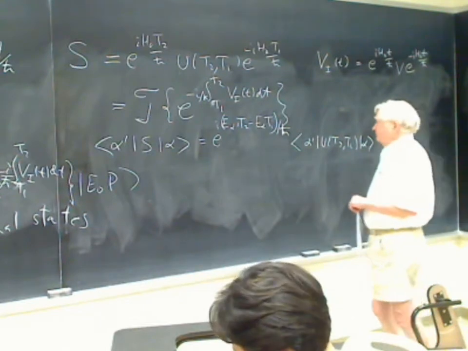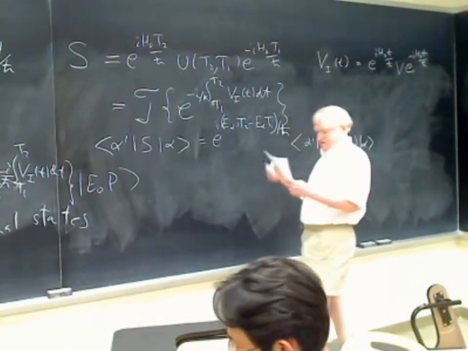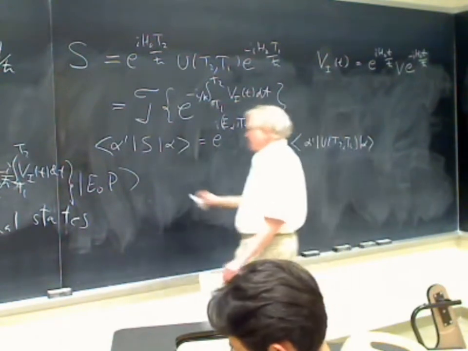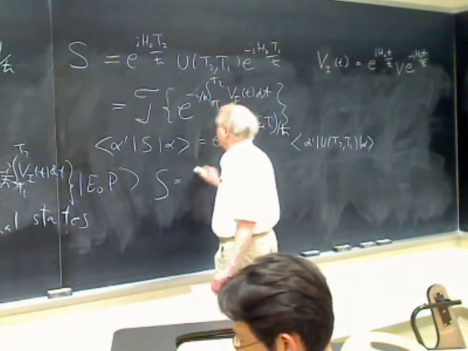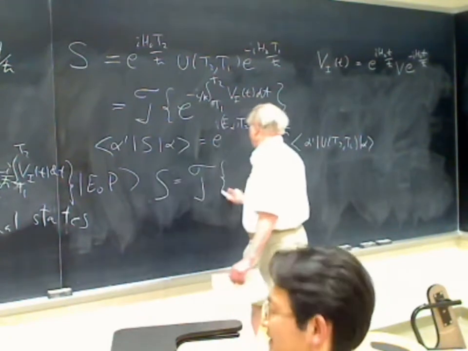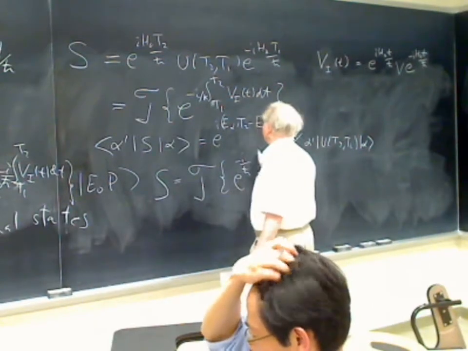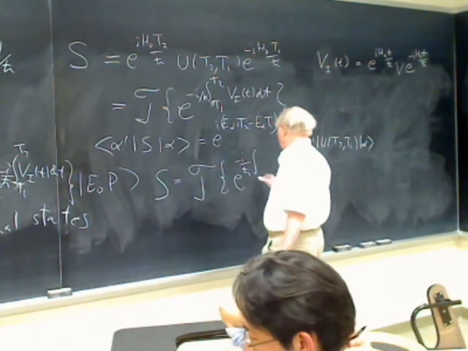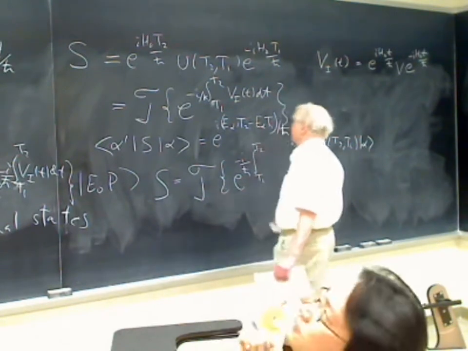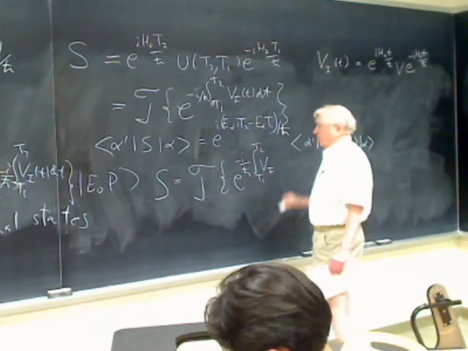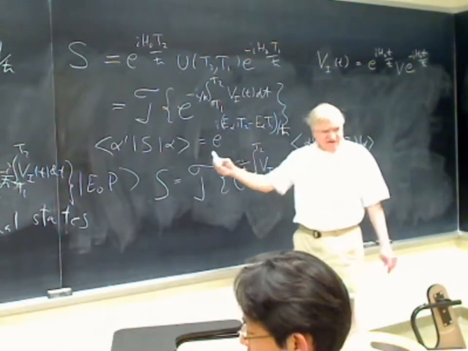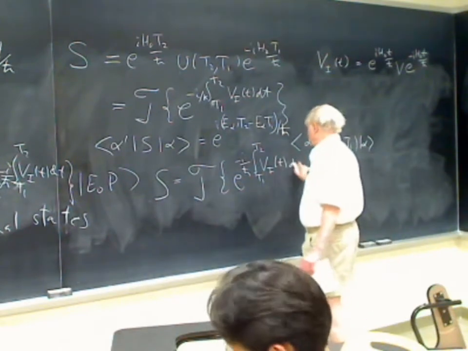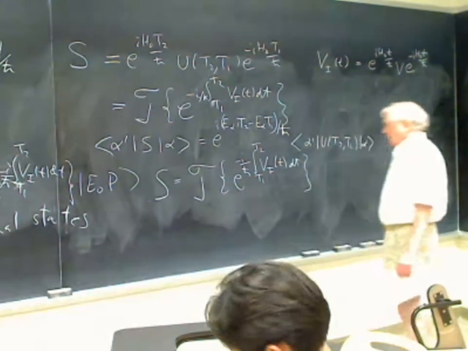By the way, this is one of the important steps that I somehow didn't write down in my notes. Let's look at this S operator, which is, as I said, the time-ordered product e to the minus i over h bar integral. And I'm getting tired of writing T1 and T2. Very often, by the way, T2 is plus infinity, T1 is minus infinity.